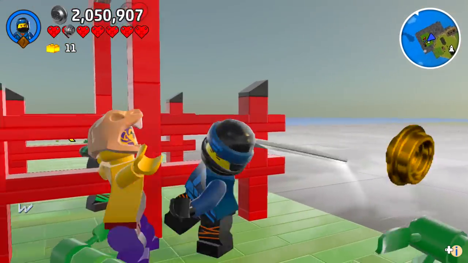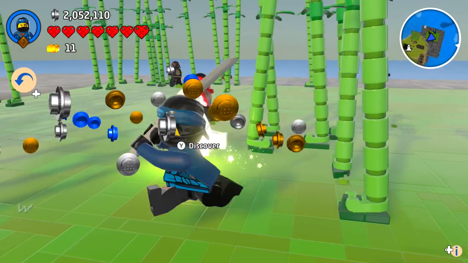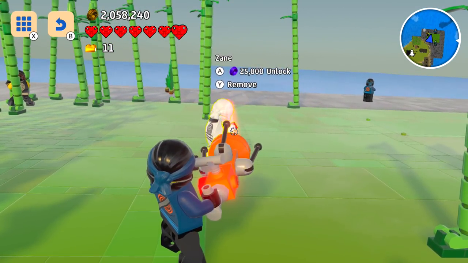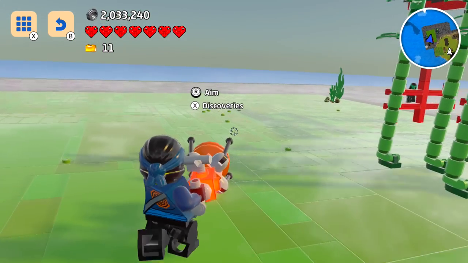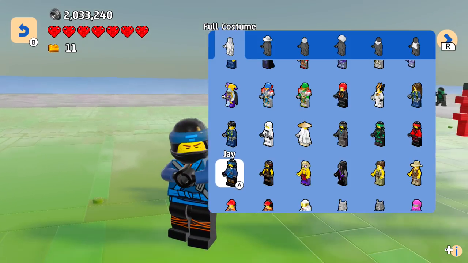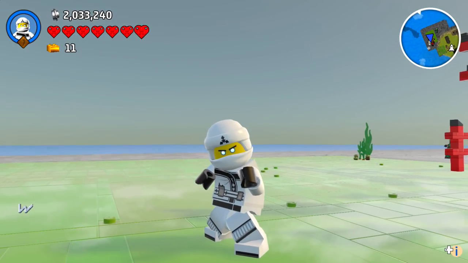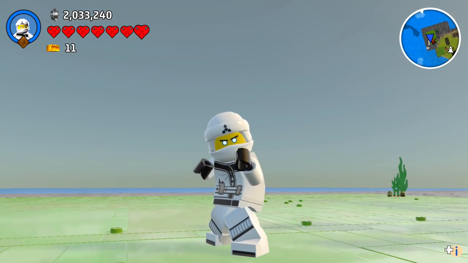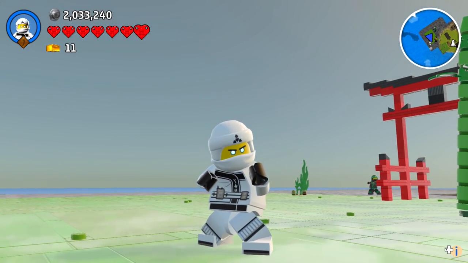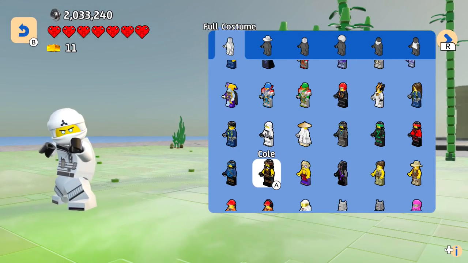Booyah! Bump, bump, bump, bump. Alright. Let me buy you. And Zane is unlocked. And just like that, we now have all the ninjas. And here is Zane. And here is Cole.